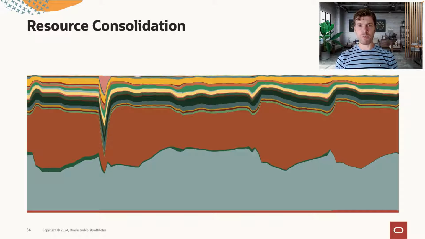Imagine, for example, if those were different instances. Different instances cannot share memory between them. But now that we have all those instances on the same CDB, the CDB can, for example, if one instance needs more memory than the other at a time that the other PDB is not doing anything, simply reduce the SGA here and leave a bit more there. So that's a huge advantage in going to the multi-tenant architecture.